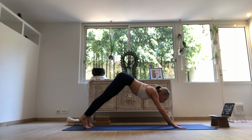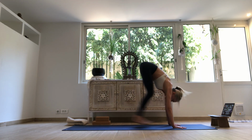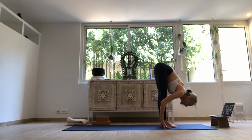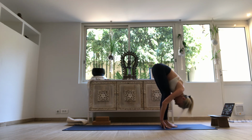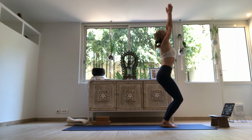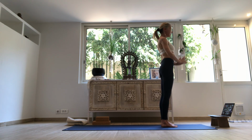Bend the knees, look forward, and step or hop forward. Long spine. Exhale, head down. Inhale, Utkatasana. Exhale, Samasthiti.